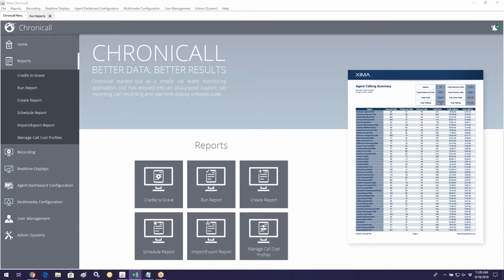And so we're going to show you what you can do with the reports today. Custom reports does not add additional reports to your list of standard reports. It allows you to do three things. The first thing it allows you to do is, of course, as we've already mentioned, create reports. So you can create reports from the ground up. If you're not seeing what you're looking for, then go ahead and create your own.